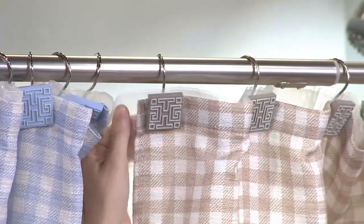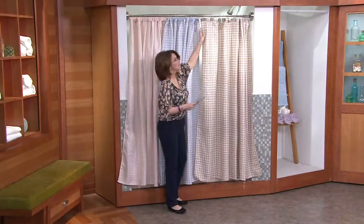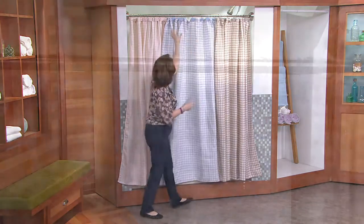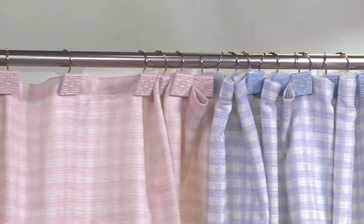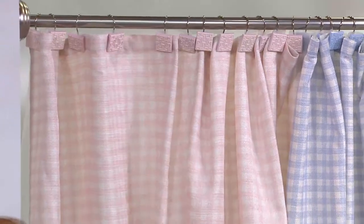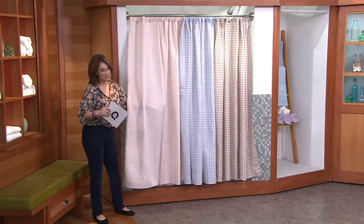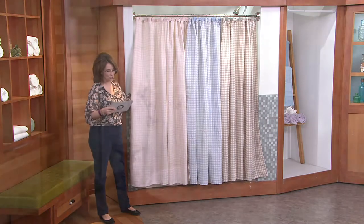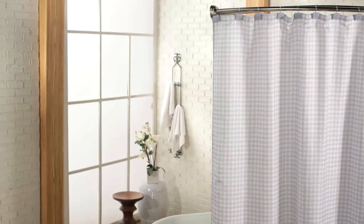This is for those of you who want that little extra detail. So here's your linen, here's your blue, and here's your vintage pink. One of the easy things to do in a bathroom for a makeover might just be a shower curtain. To have it at this price with the liner included, 72 inches by 72 inches — it's poly, it's cotton, it's machine wash and tumble dry. You choose which one you want.